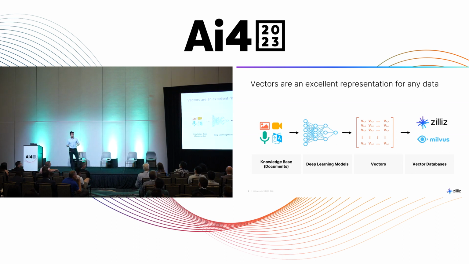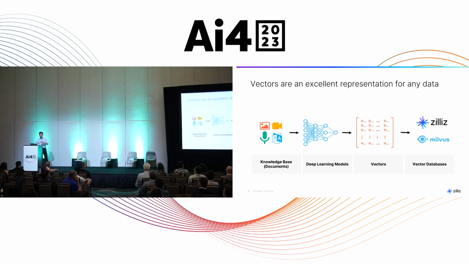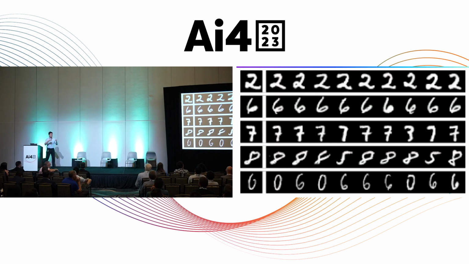Now, once we have these vectors, what do we do with them, right? How do we make sure that we can extract all the insights out of these vectors that we can? You store them inside of a vector database, and you do what is called approximate nearest neighbor search. Now, the key idea here to remember is that vectors that are closer to each other in this high-dimensional space, now these vectors could vary anywhere between 128 and 192, all the way up to over 10,000 dimensions, I've seen from some OpenAI embeddings, correspond to pieces of input data that are more similar as well.